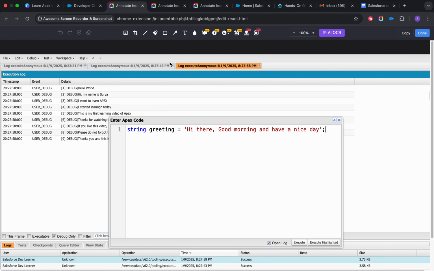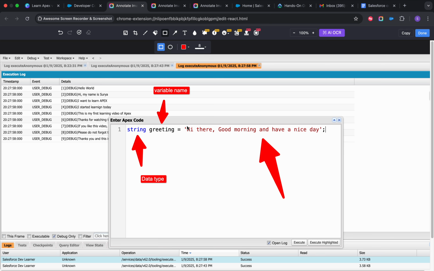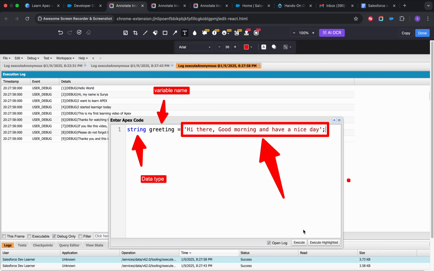Whenever you are defining a variable, you need to enter the data type first, and this is the data type, and this should be the variable name, and this whole thing is basically the value of the string. So this is how you can define a variable.